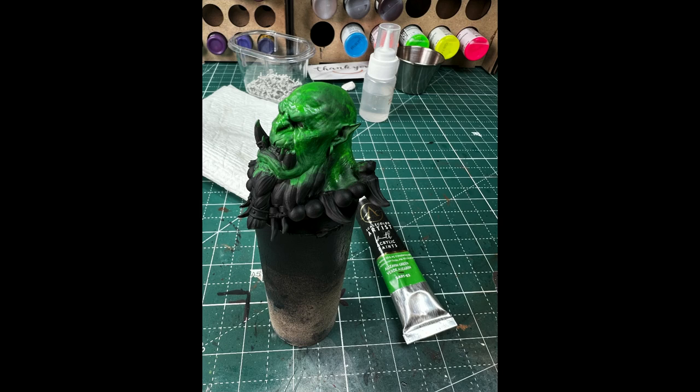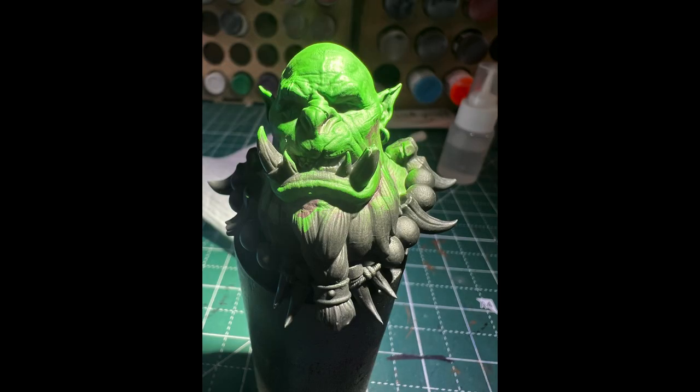I missed getting footage of the base coat, but what I decided to try was starting with the mid-tone. This is based on advice from a really great online pal — rather than starting at the dark, she recommended starting at the mid-tones and then working up and down. I really liked that approach. I also find it really helpful to take a very strong light source — in this case a bright tactical pocket flashlight — and take a picture of how light strikes your figure. It's a great guide and road map: paint brighter stuff here, darker stuff here. Really great tip.